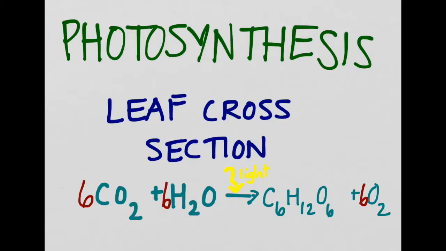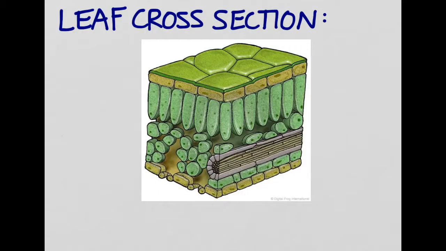So to measure the rate of photosynthesis, we could either look at the production of oxygen, which we know is released when photosynthesis happens, or you could look at the consumption of carbon dioxide, since that is what is going into this equation. So let's look at the anatomy of a leaf, and do that looking at a leaf cross-section. A leaf is going to be made up of layers of cells. So let's put some labels on here first.